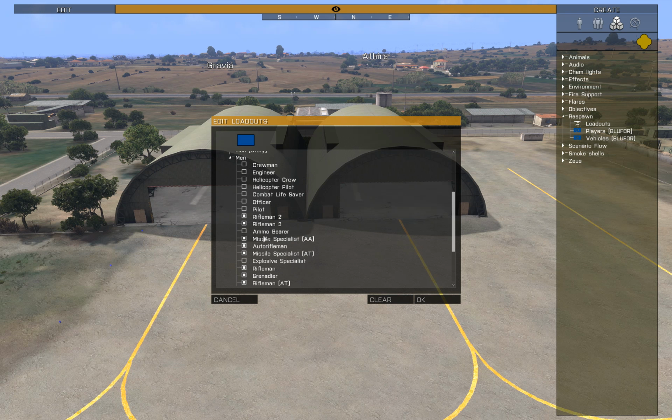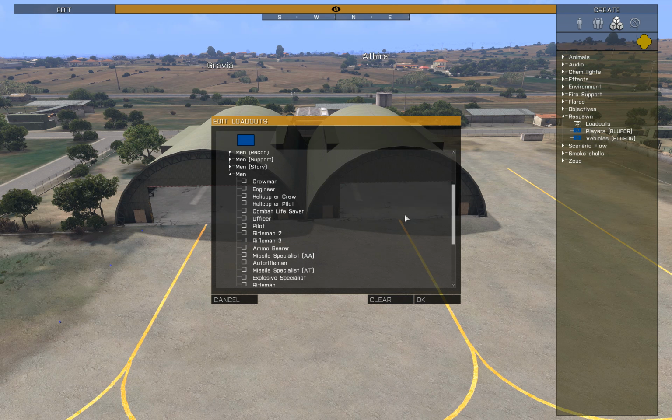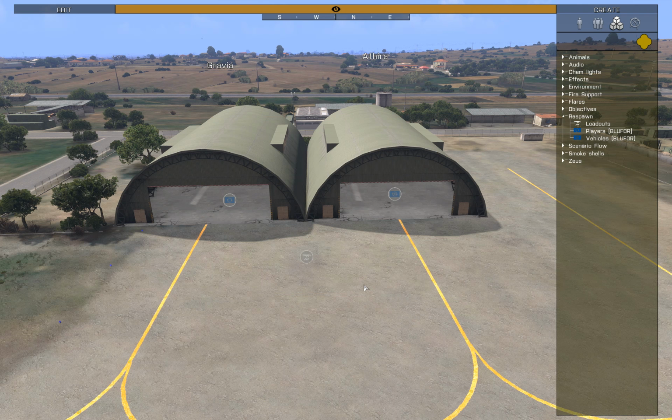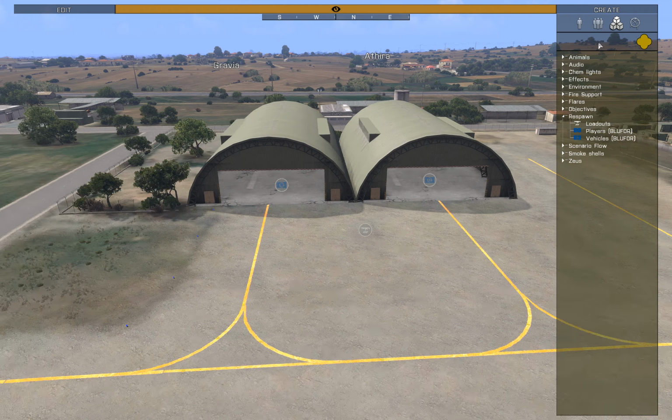Or if we want to be diabolical, let's create a scenario where our soldiers are crewmen of a destroyed vehicle or a damaged vehicle, and that's all they can spawn as. So they just spawn with the crewman kit, if I want. Okay? So that's another option that I have. So basically, you choose your options for your players, you click OK, and when they spawn in, they'll have a choice of any of those things that they can be.